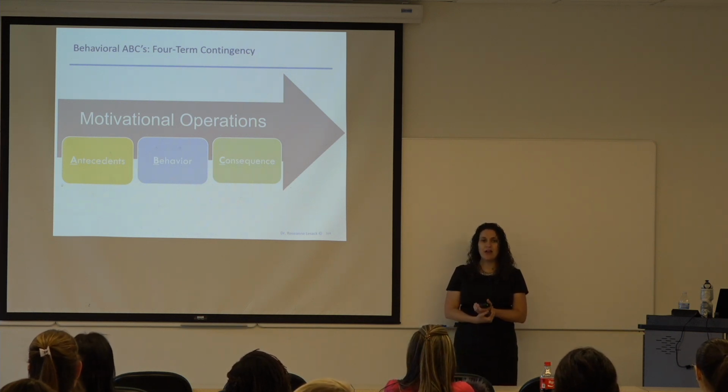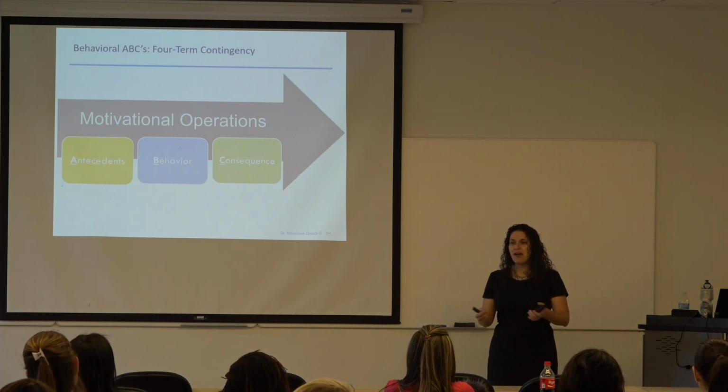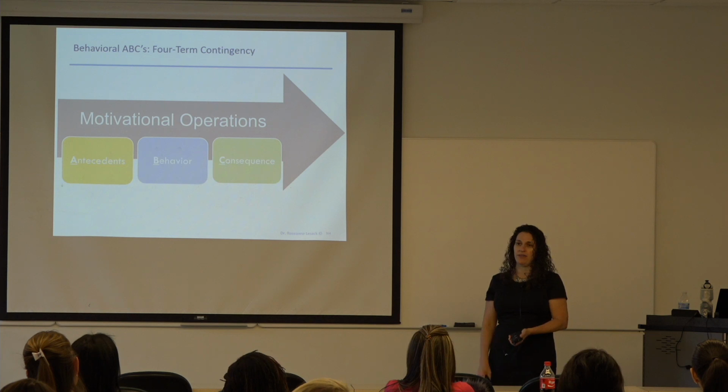So I usually tell parents the good news is this: you don't have to worry about what they're eating anymore or how to get it done. Hopefully the good news is now it's my job to do that. A lot of parents are like, "Oh, thank God." So I say dinner should look like this: "Hey, bud, what do you want for dinner?" And that's all they have to do, which for so many parents is like, thank you, I don't have to worry about this anymore.